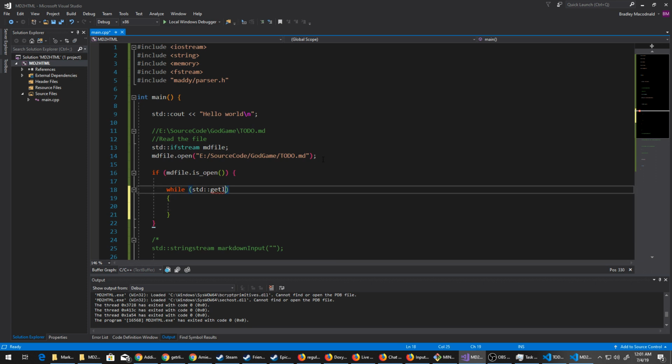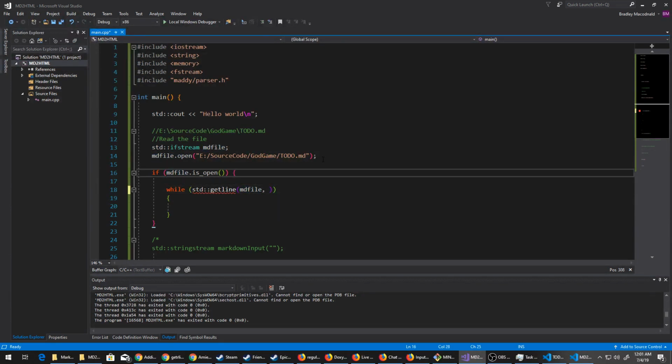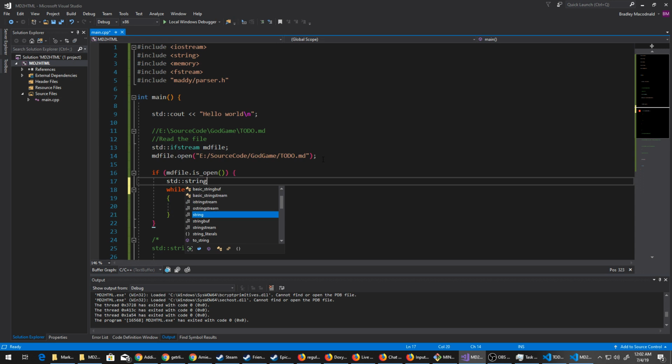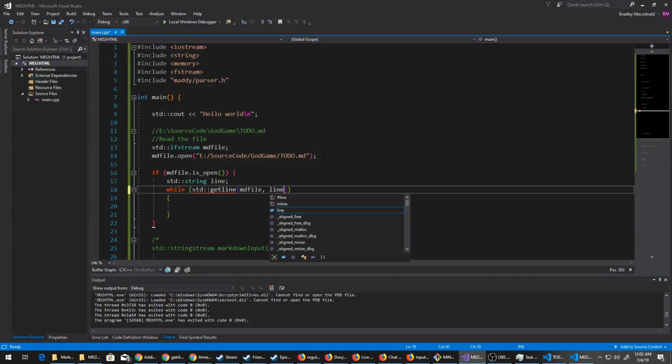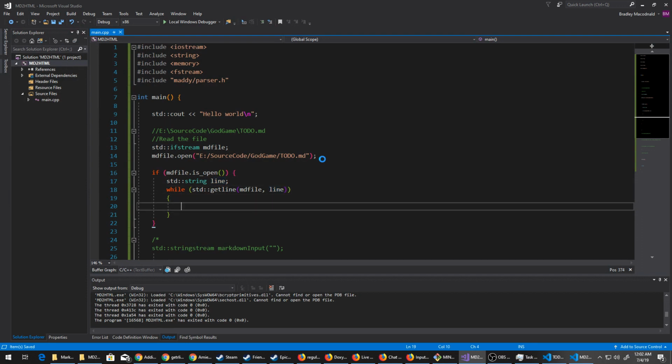Isn't that right? Default. We need a string. That's the line we write to. That's where we do what we've got to do. Just output it for now.